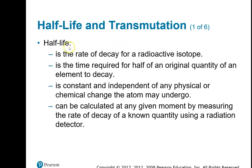Half-life is the rate of decay. This is only for radioactive isotopes. Carbon normally has six protons and six neutrons — that's called carbon-12, and that's not radioactive; it's a very stable isotope. But carbon-14, which is actually created in the upper atmosphere by nitrogen atoms being bombarded by cosmic rays from space, will turn some of the nitrogen atoms into carbon-14. Those carbon atoms have two extra neutrons, and that is radioactive.